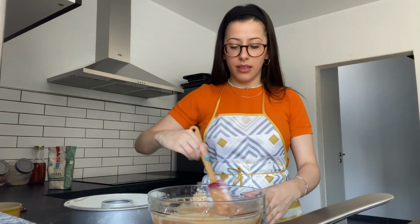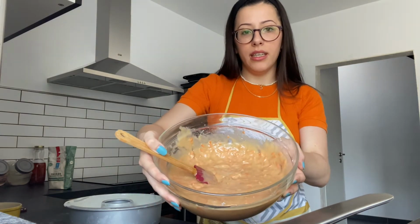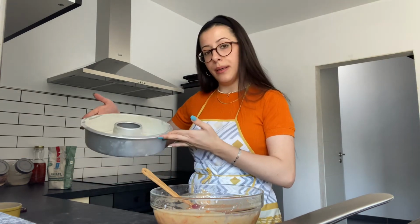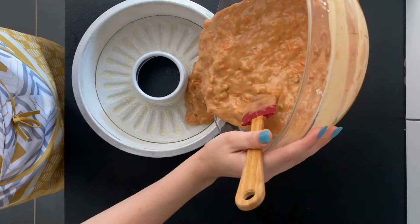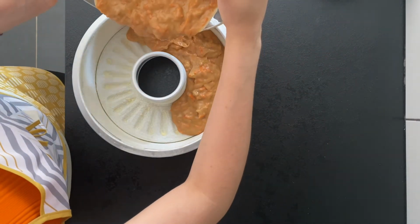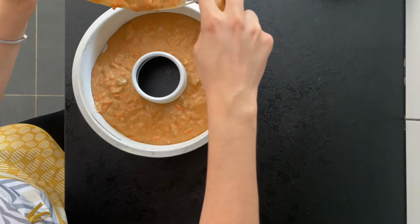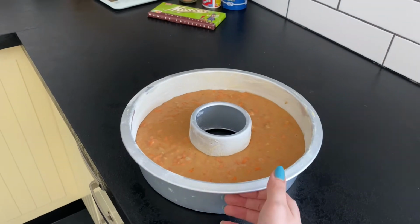So I'm done. It looks great. I don't believe that the vegetable oil is like the last step, because it was really difficult to mix everything together. But it looks like that. It looks pretty decent. Now I'm gonna put it on the baking pan. I'm gonna try to put it with one hand. I know it's difficult, but I will try it.